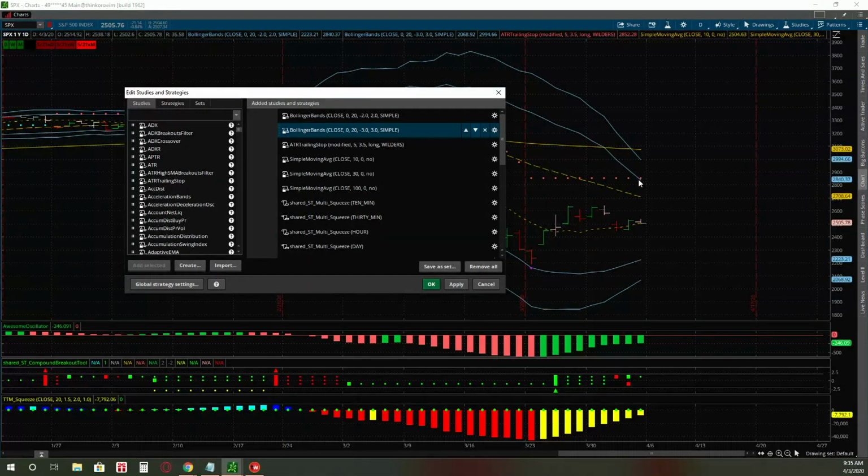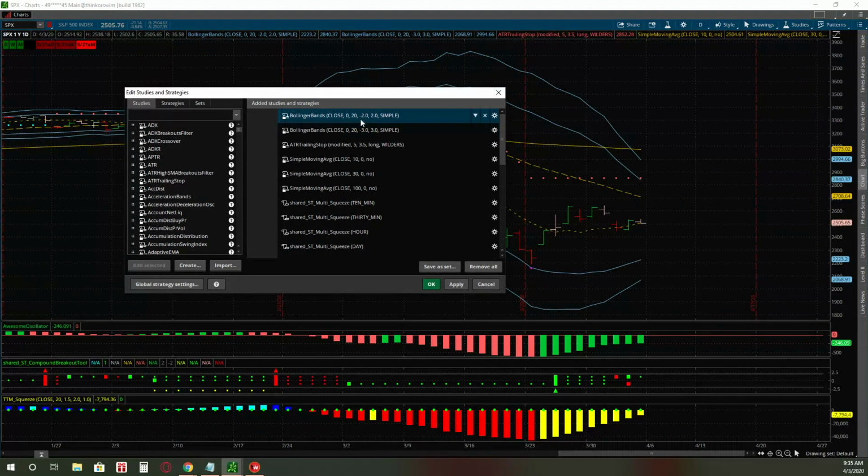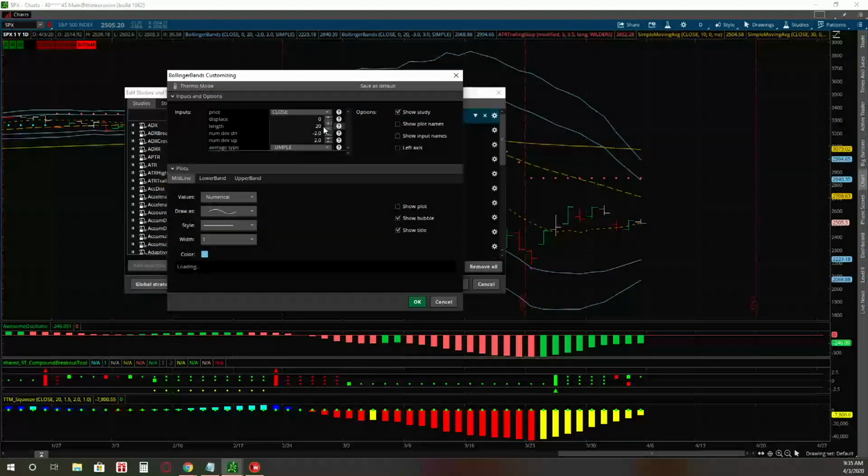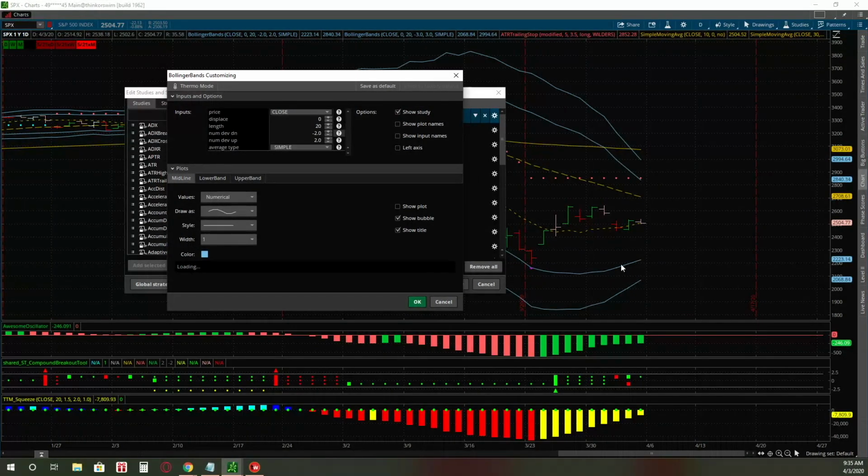Now, the Bollinger Band on my chart, first let me pull up the studies so you guys can actually see what they're set at. You can even see here that they're the first ones I added to my chart when I was doing it here as well. And I have 2 sets of studies for the Bollinger Bands. That's what makes each of these lines, right?